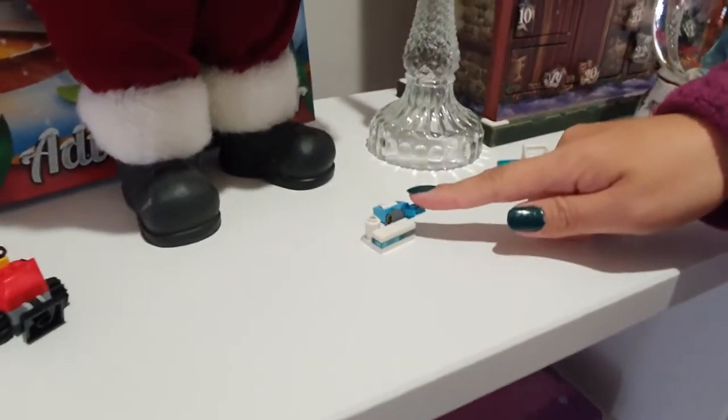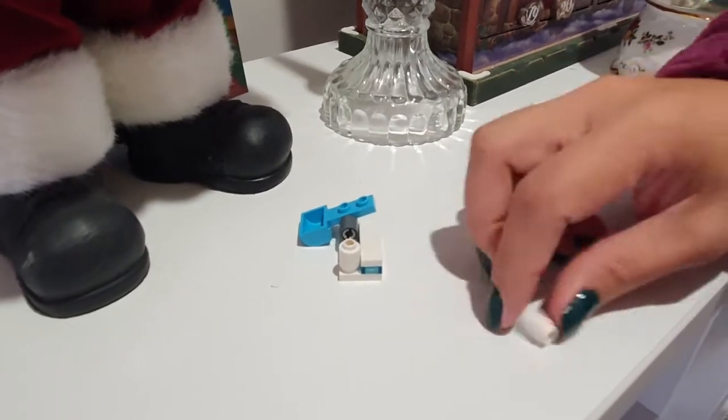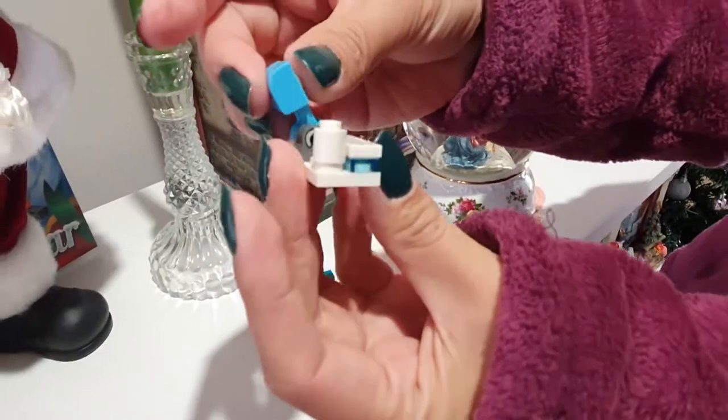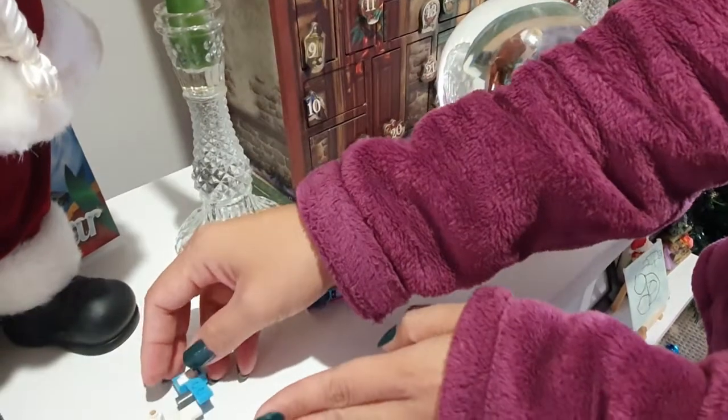This is the snowball screw. So when you flip it, look over like that. And I'll show it to you closer. See? This is what it looks like. And in the side, that's from the Lego City.